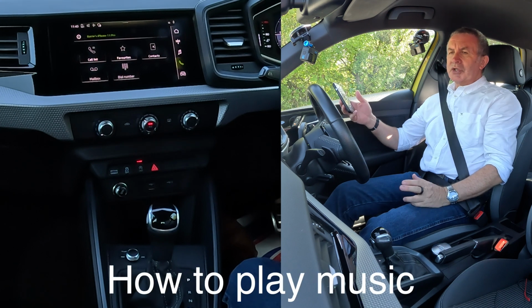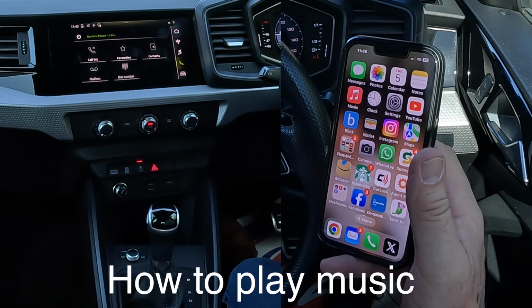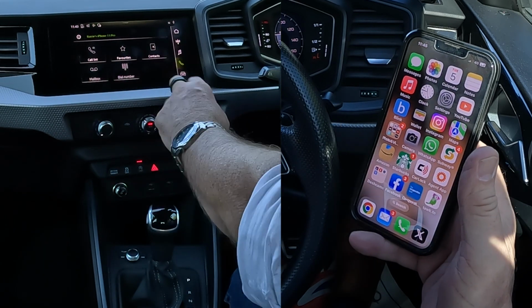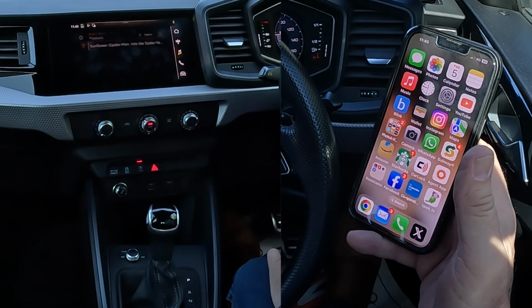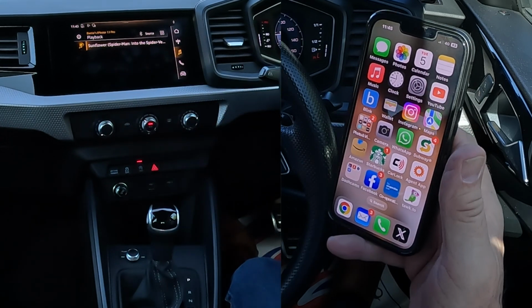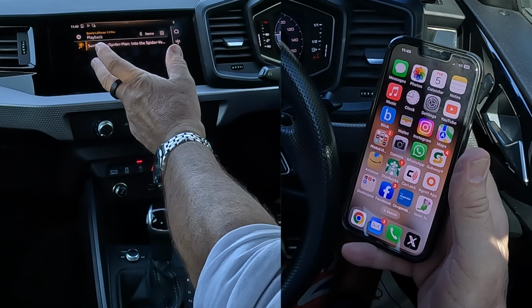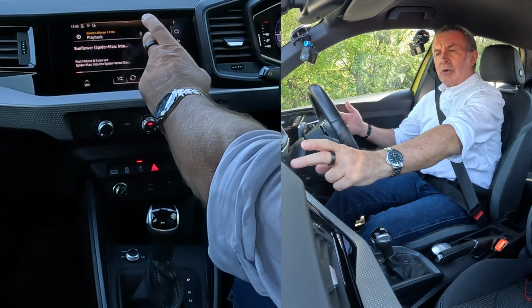Okay, I'll just show you how to stream audio or play music in this 2020 Audi A1. So from any screen, it's on telephone at the moment. If you wanted to go straight to audio, you would click the music note. That's already playing. So my phone's connected, there's a tune playing, it's already showing up. If it wasn't, we'll just do that again so as you know what to do.